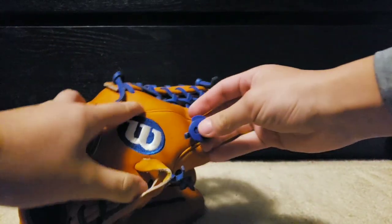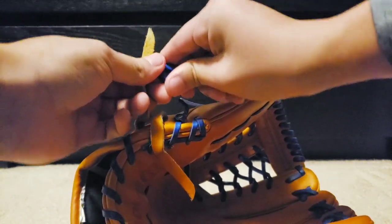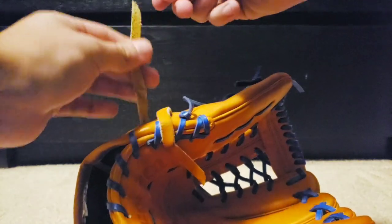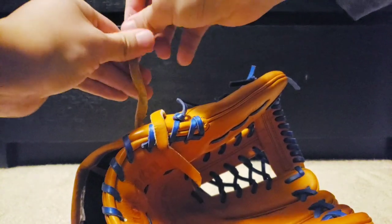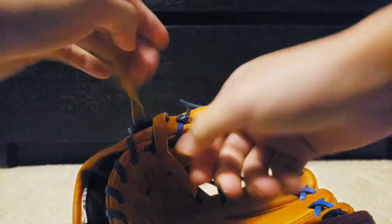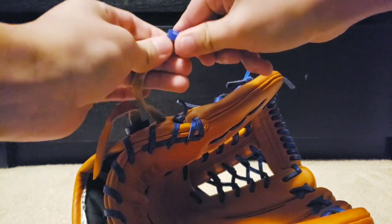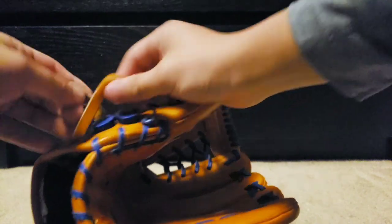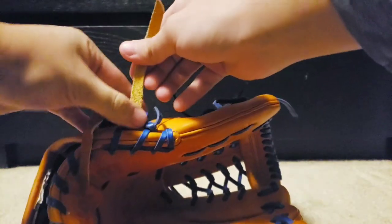So let's go ahead and put it on, just going to start with this lace right here. You push down, insert the lace — make sure the lace is straight when you put it in — then push it down and pull the lace all the way through. Do the same thing for the other lace. Now that they're in, they feel very secure. The laces aren't pulling, they're tight. You want to get it as close as you possibly can to the glove. I'm fairly on the glove there, let's go ahead and do the other side.